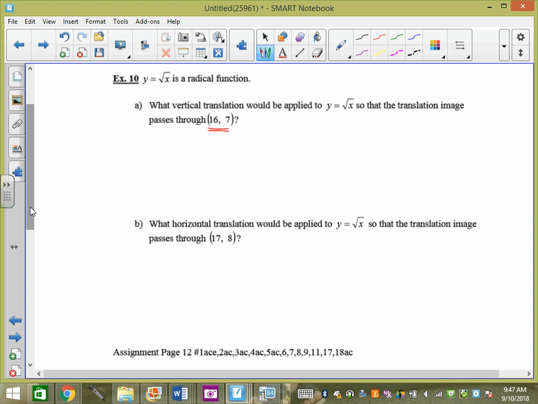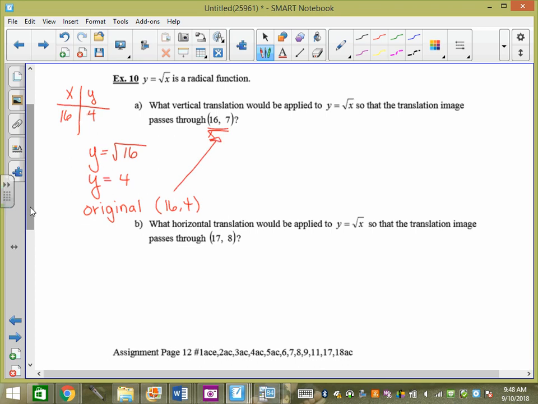So we have to find the original, but we can find the original. We were taught by 18,000 examples in grade 9 and 10 how to get a t-table, right? x, y. So we know our x did not change. So can we find our original y? Yeah. Plug that in for x. Okay, so we're going to go y equals square root 16. So we have a little t-table. We know our x is 16. We are finding our y. See, it's just grade 10, all back again. And so we have y equals what? 4. So our original point was 16 and 4. It's now 16 and 7.